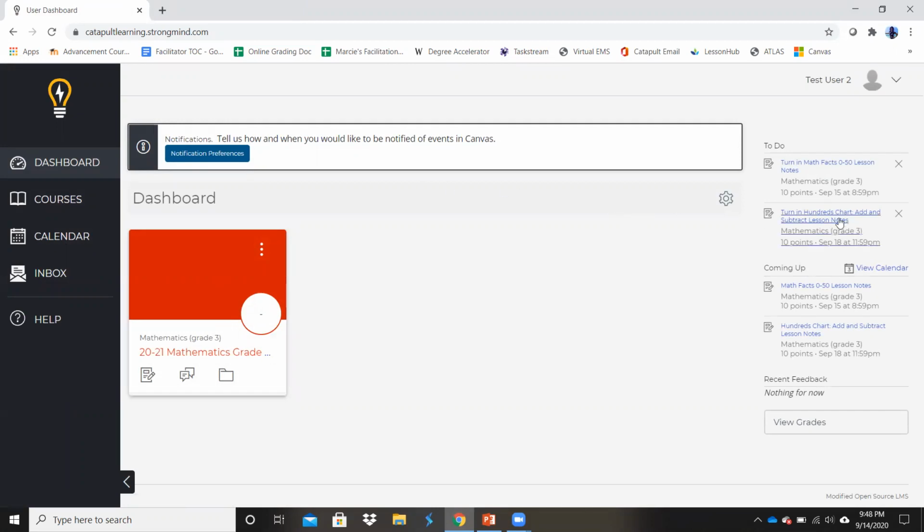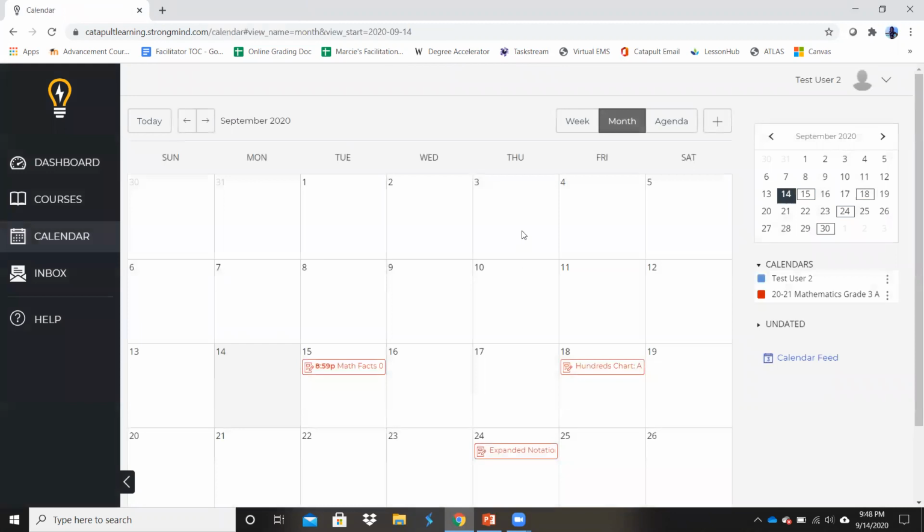They'll also find notifications and to-do items. Now, for the first couple of weeks of school, you can actually ignore your child's calendar, and I know that's a little bit confusing. What the system has done is basically just set up assignments automatically for the courses your child is enrolled in.